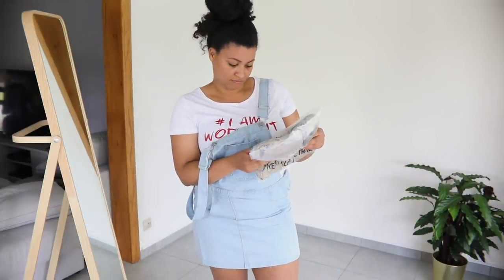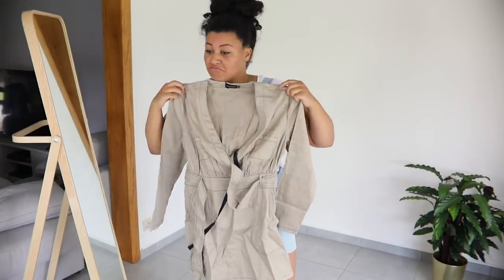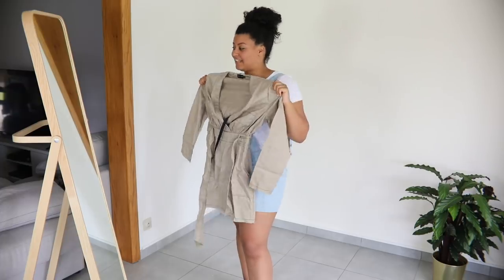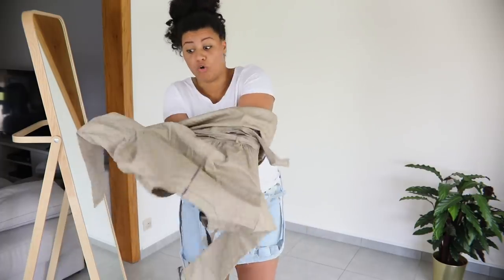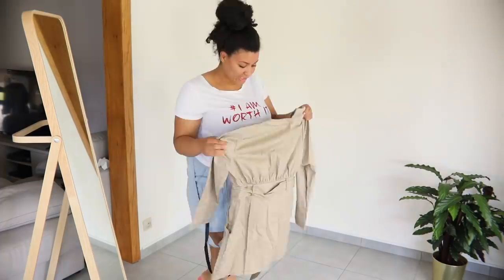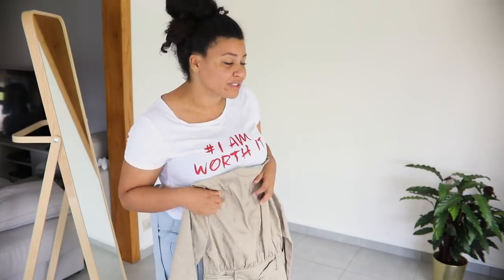What is this? Stone contrast stitching utility body contrast in size 14. This is not going to fit me — the denim fabric is not stretchy at all. I cannot even get this on my head, so no. Too bad I'm doing this try-on haul about a month too late because I cannot return these items now. I'm just going to donate all the clothes that don't fit — I donate to friends and family who need it most.